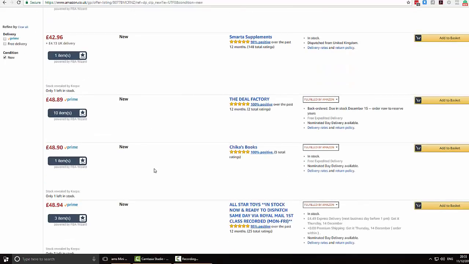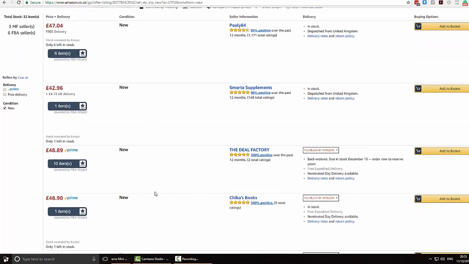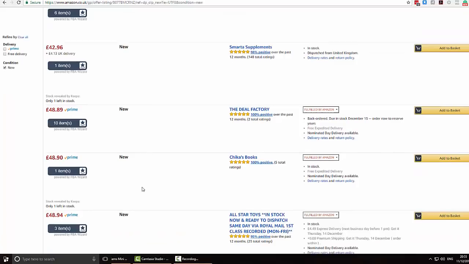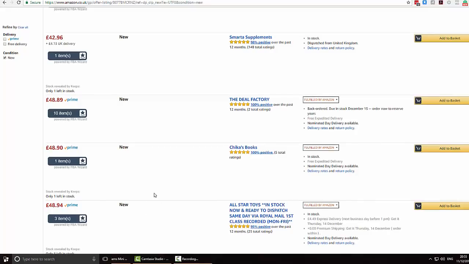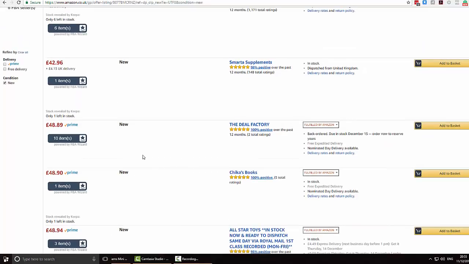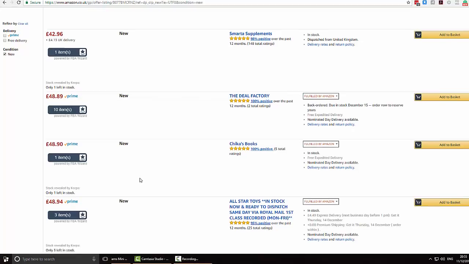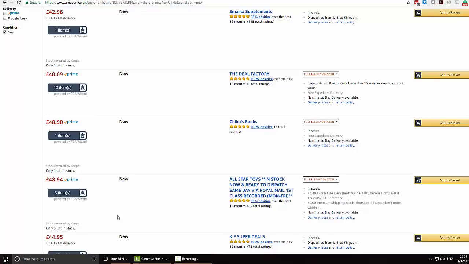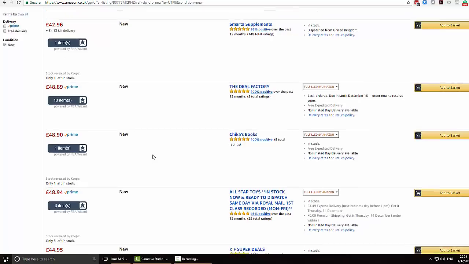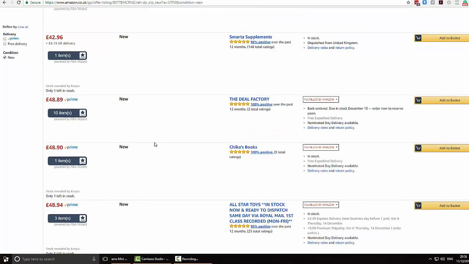The undercutting hasn't actually worked because the guy here at 48.94, who has 25 ratings and has probably been around a little bit longer, has actually taken the priority over the newer sellers. And Amazon has actually let this one take the buy box, which often happens when you've got some new sellers. Someone who has more selling history on a listing may get the buy box over the newer sellers. But here is a good example of the undercutting, what's happened. We've gone from 48.94, 90, and someone's come in at 89. It's drifting, drifting, drifting. All this does is promote more and more undercutting.